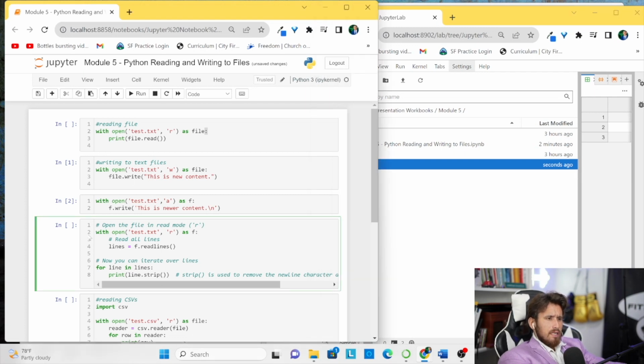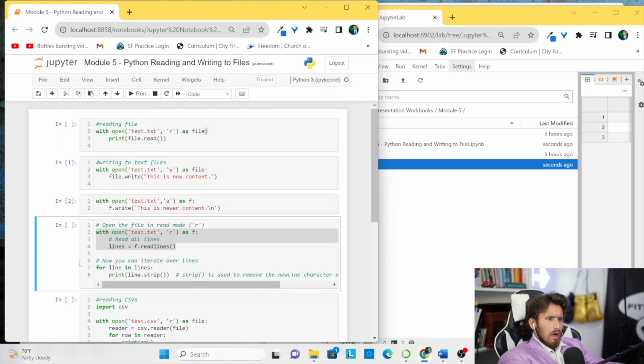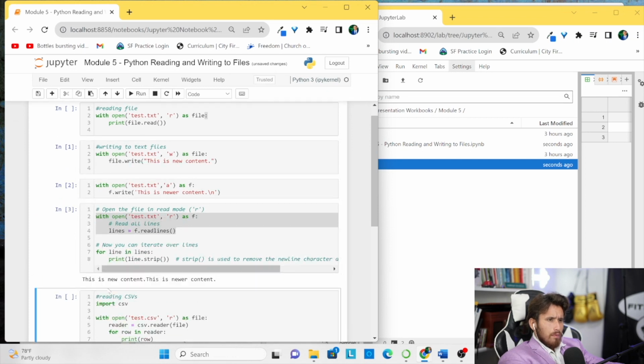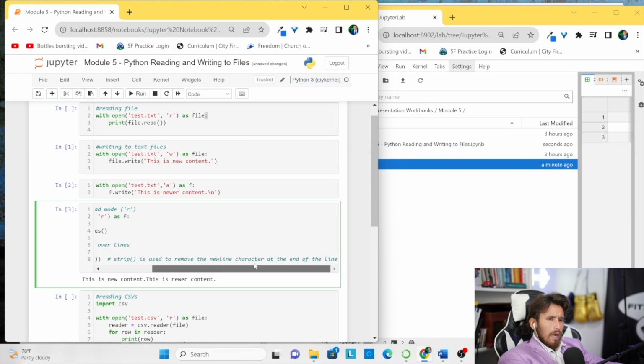So the next block of code is we're going to read the file in read mode. So we're going to read all the lines of the file. So let's click run, and we're going to print each line, in this case, of each file. So let's click run. So it's actually reading the file, and it's showing all the lines of the content in this file. So in this case, we are for looping over each line in the lines of the file, and we are removing any white space, and we are creating this content here.